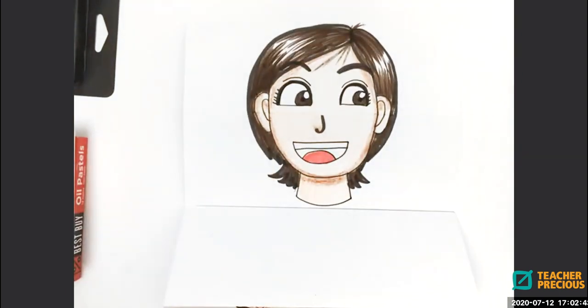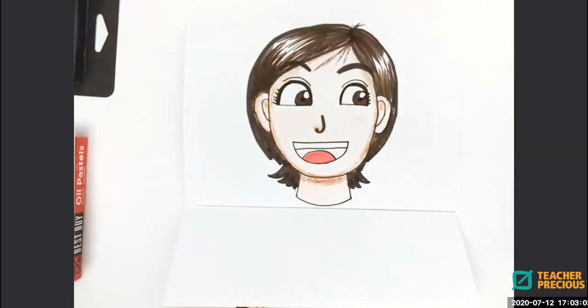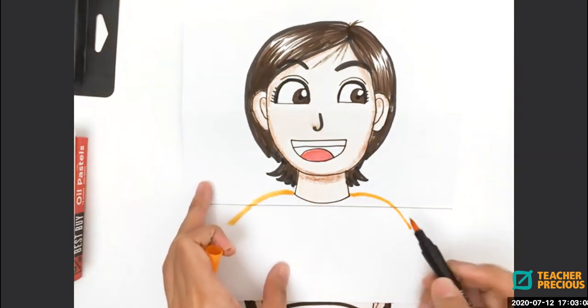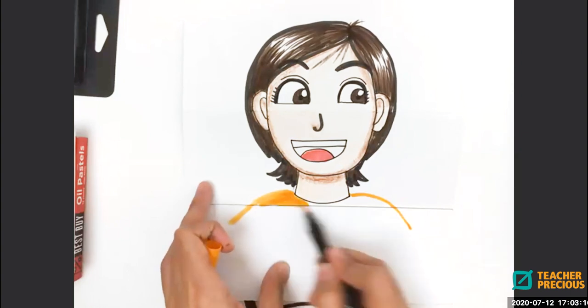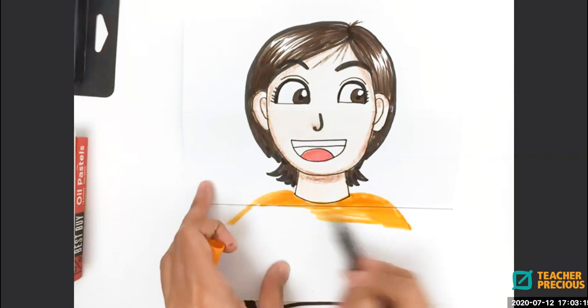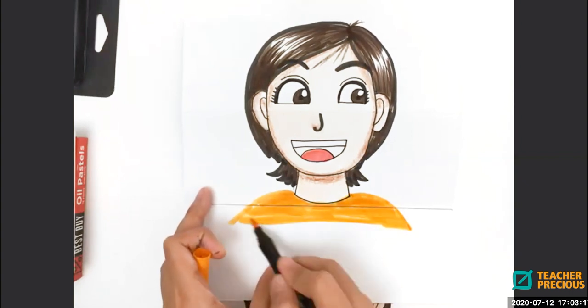What is the color of my clothes? Actually, this is my uniform, if you notice. What's the color of my uniform? Yellow. Yes. So, my uniform is mustard yellow. See? Okay, I'm gonna draw myself. It's like yellow orange. It's not super yellow. It has a bit of orange on it, a bit of green, but it's not orange.